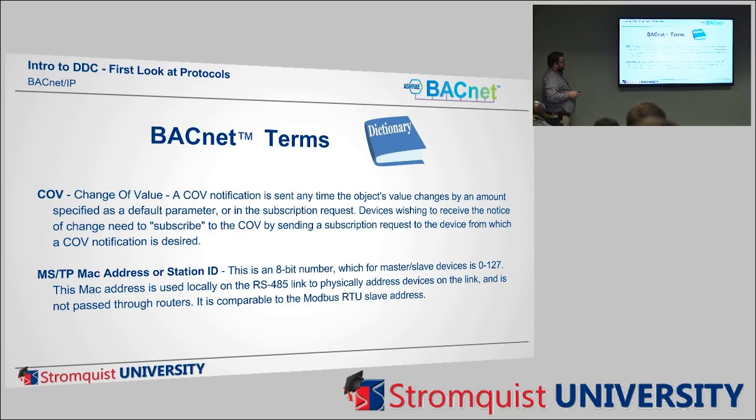We kind of talked about the MAC address already. This is the 0 to 127. This is the dip switches you set on the controller. And some BACnet controllers don't have dip switches, like some of the thermostats. You actually set the address in the thermostat itself. It does the dip switch via software.